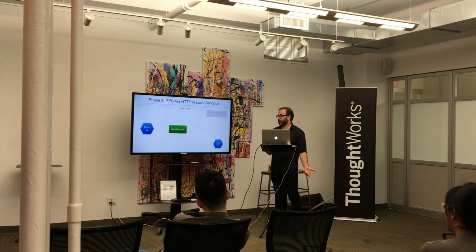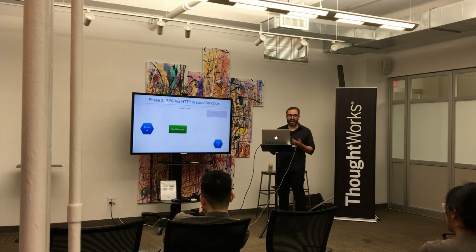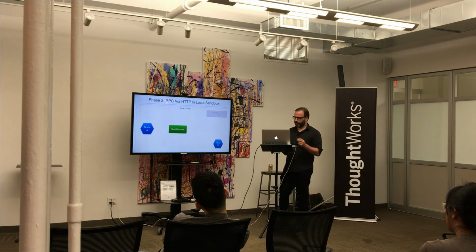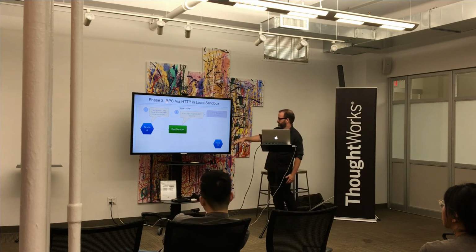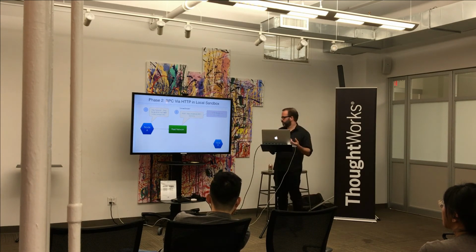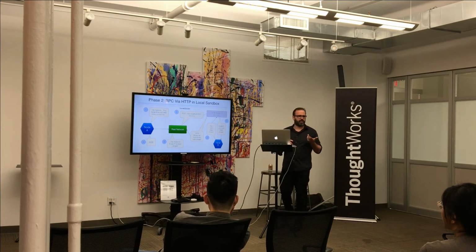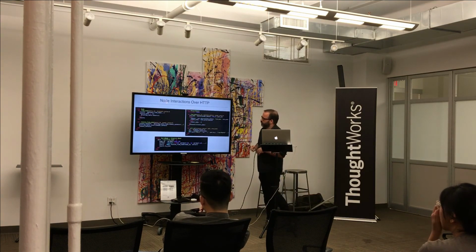Now, what is a real network adapter? Well, in our case, it was a class that has the exact same API as the fake network, but instead of finding an object in memory and calling a method on it, what we're actually going to do is craft an HTTP post request, send it to the Sinatra endpoint that node B is presenting to the world. We get an HTTP response, pass it back to the network object, and now we essentially are proxying these method calls through HTTP. And here's what some of that code looks like.